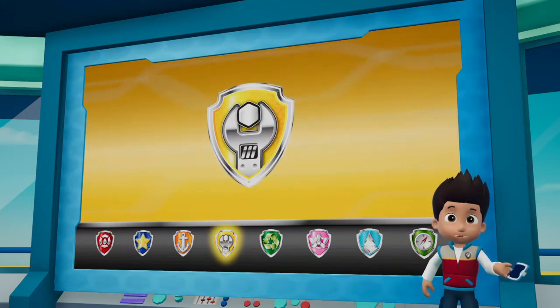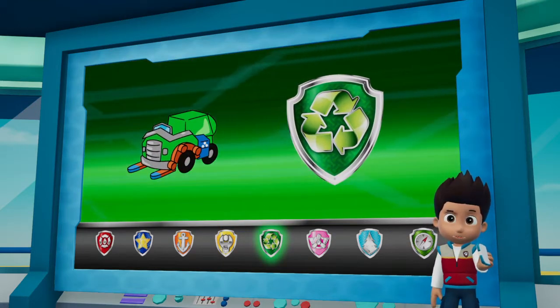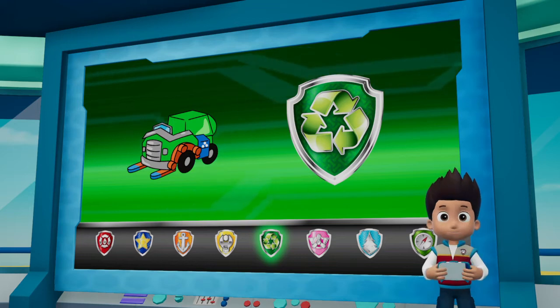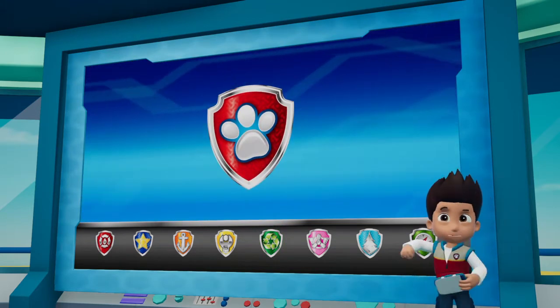Rubble can use his digger to clear the way. And Rocky can use his recycling truck to make a new bridge to help Marshall climb the mountain. All right! PAW Patrol, let's rescue the eagle.